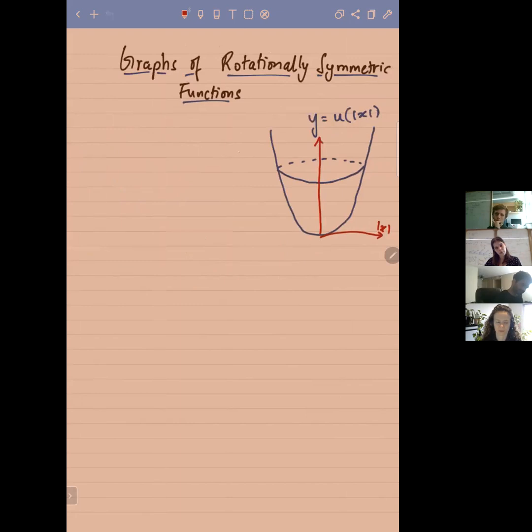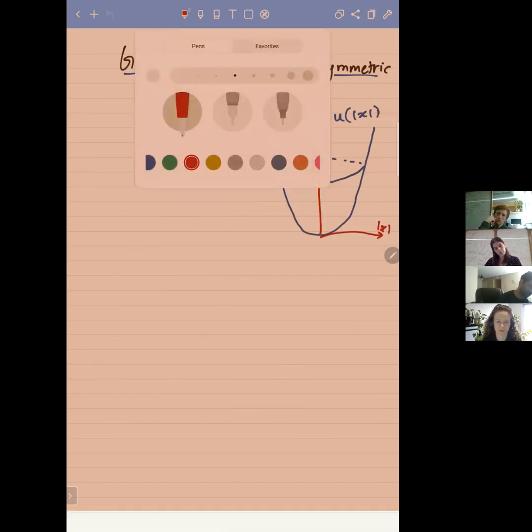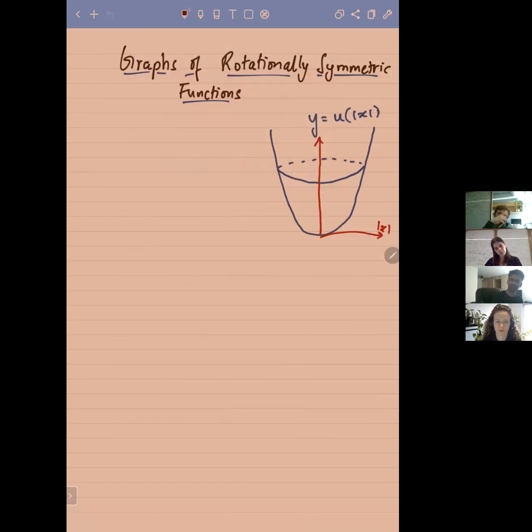So I'll just discuss a little bit of what rotationally symmetric graphs look like. So we'll just recall some calculus. If u is any C2 function, we actually have explicit formulas for the principal curvatures. So the first principal curvature of this rotational object is actually the curvature of the profile curve, right? So this is a formula you've seen in Calculus 1.